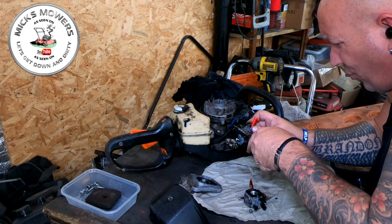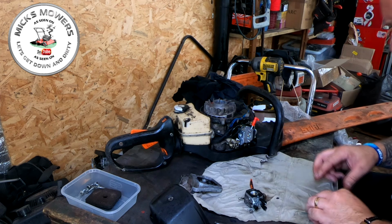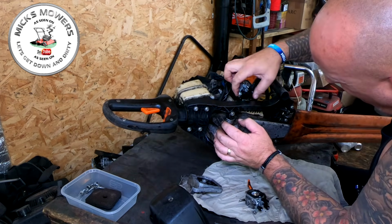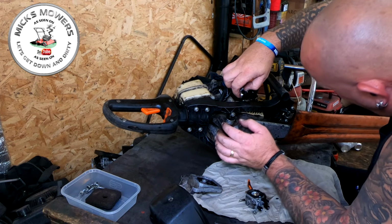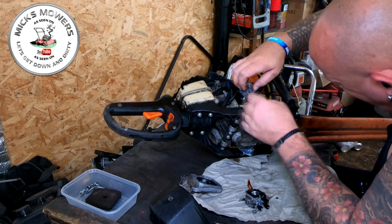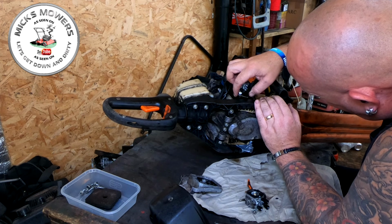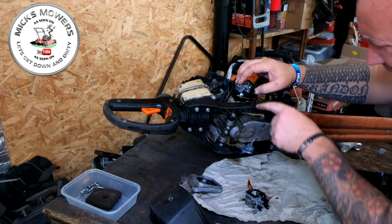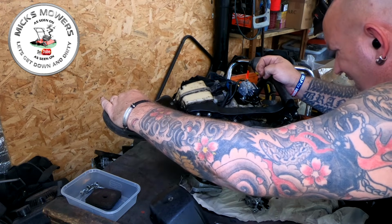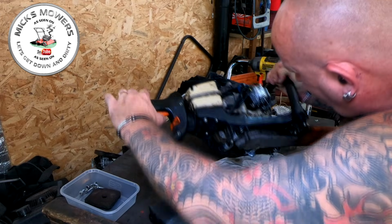I'm going to mix up some fresh juice. Dump the fuel out of this and mix up some fresh juice in a minute, to give it half a chance. And now I'll tip the machine up on its side, and I want to put this throttle lever over and make sure that the throttle cable goes in. Make sure it fits. Now, I've noticed a problem straight away, and that is that the throttle lever doesn't go all the way in. I'm just checking to make sure it actually backs off all the way, which it doesn't.